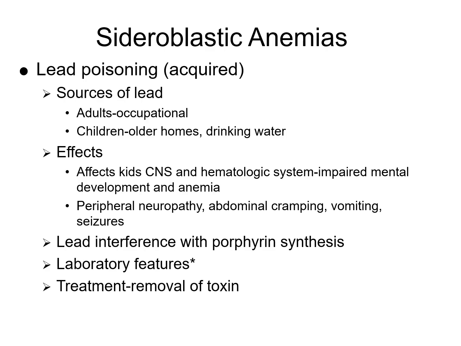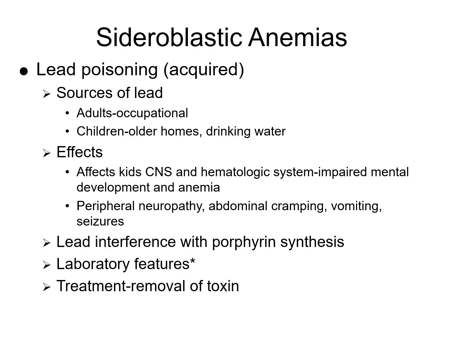Lead poisoning, acquired lead poisoning. Sources of lead exposure can be different for adults and children. For adults, these are usually mainly occupational exposure. If they work in battery manufacturing, painting, or plumbing, they can generally come across this. Children usually get exposure from older homes if there's lead-based paint, contaminated drinking water, soil, and dust.